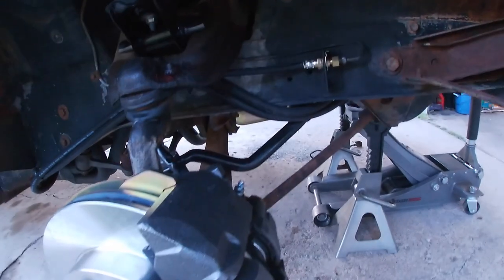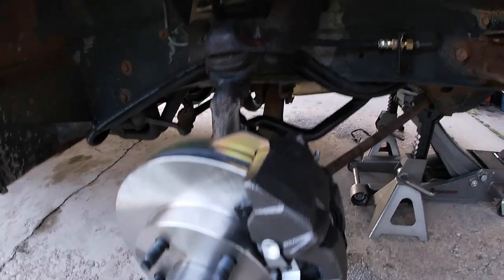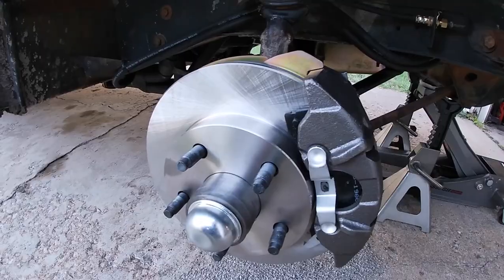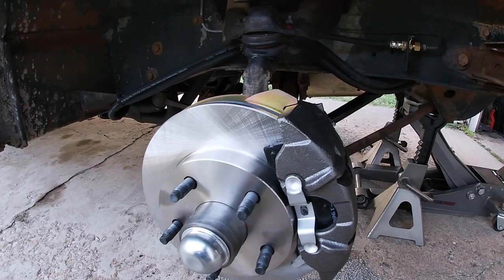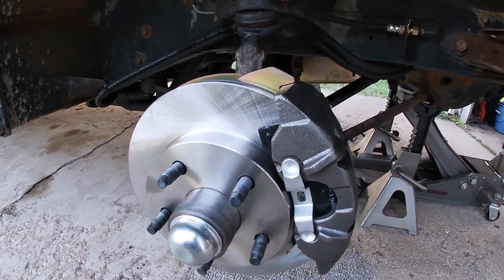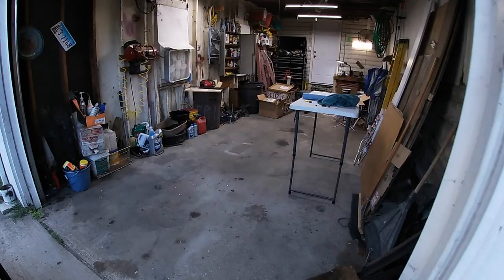The problem I did run into though is the wheels that I bought. The very tip top of the back of the rim hits this upper ball joint, just a little bit. But even if it didn't, the wheel sits back in there too far, because these wheels have a plus 20 millimeter offset. And so for that reason, the whole wheel sits in there way too far back. So it needs to come out about an inch to an inch and a half.